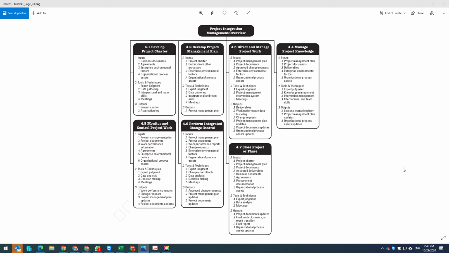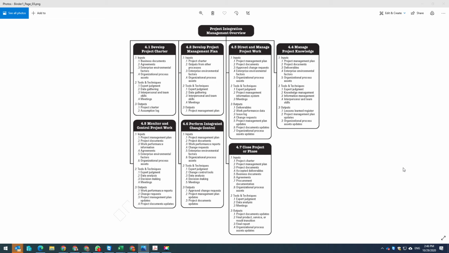From the first day, we will start maintaining issue logs, so that in case of any issues, we record how we solved them, what happened, what went wrong, and so on. So you can maintain the lessons learned register. Because of any approved changes, you will update the project management plan, as well as, if required, project documents or organizational process asset updates like policies or procedures. For example, this policy does not align anymore with our previous criteria, or for these types of projects we have to update our OPA.